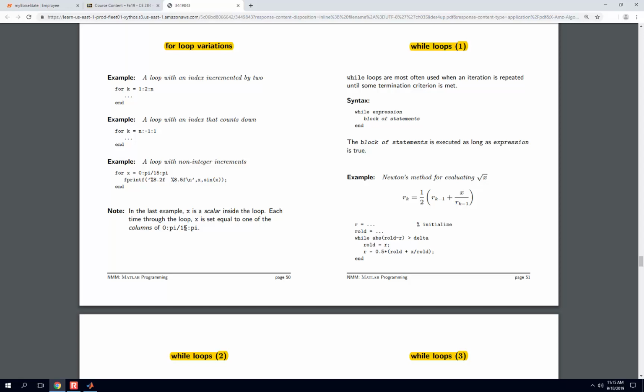Now, I start at 5. Half of 5 plus 16 divided by 5. 16 divided by 5 is what? 3 point something. 5 plus 3, 8. Half of 8 is 4. 4 plus something.